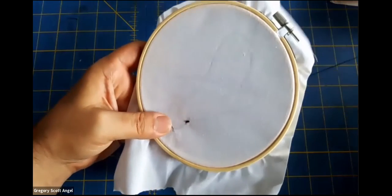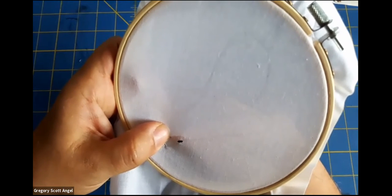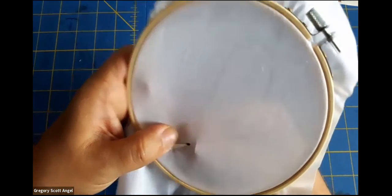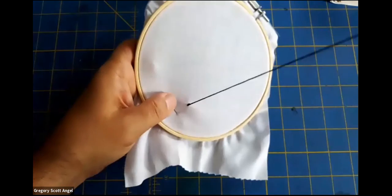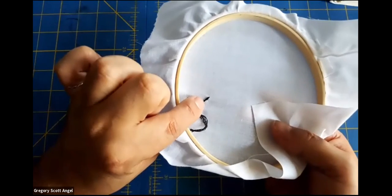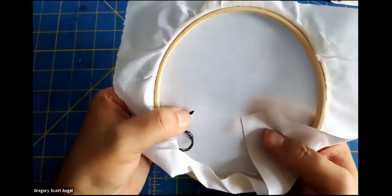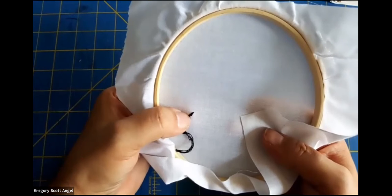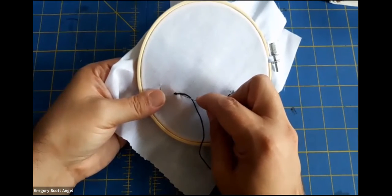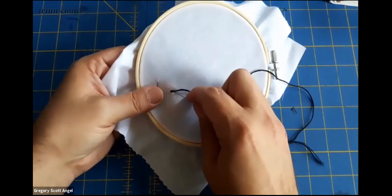When we start that initial stitch, then I can come back here and make sure that it's nice and tight, and I can enter through, and as you did on yours, Jennifer, I can start that split stitch so that it's coming up right through the end, and it starts my entire process, and it creates its own little knot back here on the back side. So then I don't have to worry about having a big bulb right there. This starts the first knot. And if you need to secure it, just go back in one more time, right there at the edge, because this will help knot it even more.